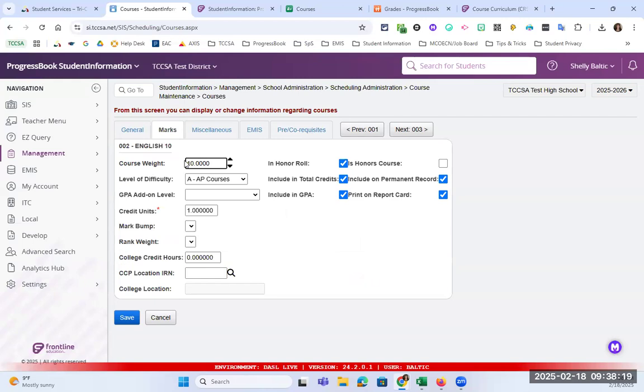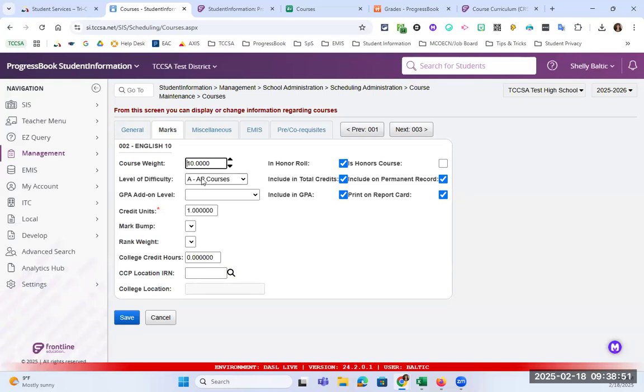There are times where you might need to increase the weight if you need to balance out some of the harder courses. So you don't want a student having 4 CCP classes their first semester, and then their second semester they get 4 electives. So what you would do is give some of those CCP classes a higher weight, and then it's going to try to balance them out between first semester and second semester.